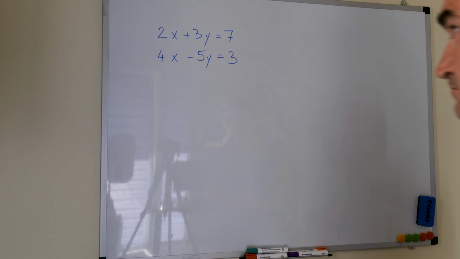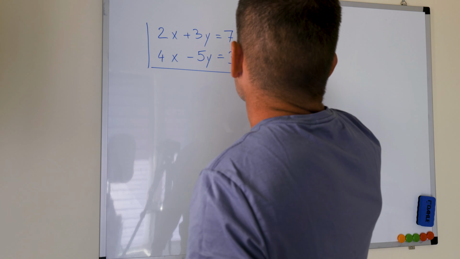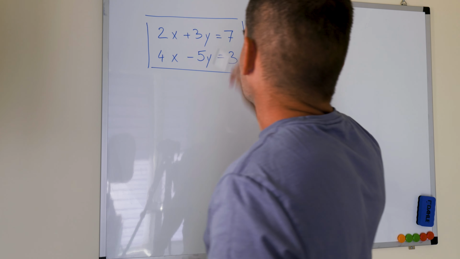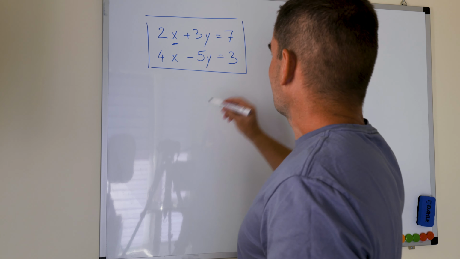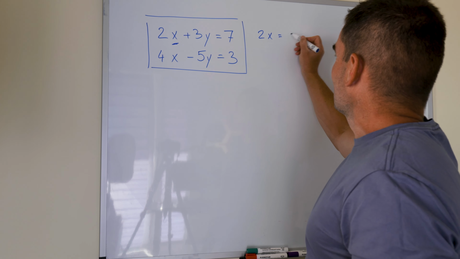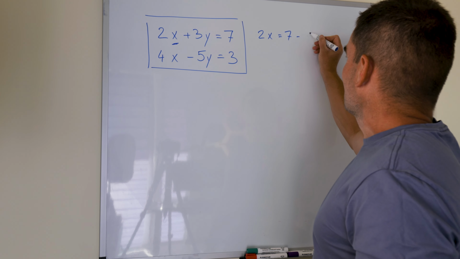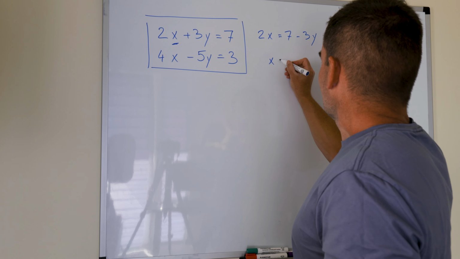A 2x2 system of linear equations is a system with two equations and two unknowns like this. Now, one way to solve this system is by using substitution. We can solve for one variable in terms of the other and then plug that into the other equation. So I'll show you how to do that.